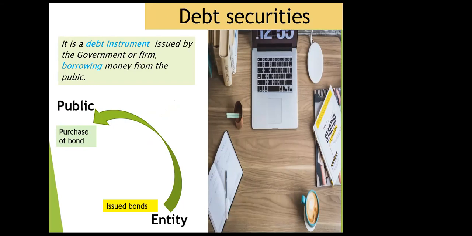So basically, a bond is just a debt instrument that you as a firm can package and issue in the market, and in return, you get money. Okay. So as an entity, you issue the bond, the public buys the bond, and in exchange, you get the money that you need to do whatever you want to do. It could be opening another branch, or maybe moving into a foreign market where you need a lot of capital for you to start what you want to start in that market.